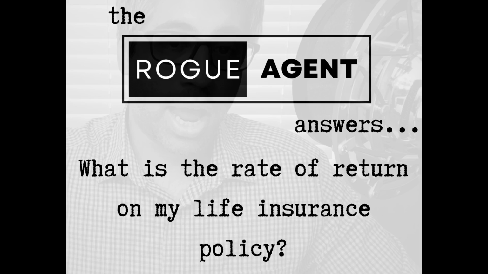What is the rate of return on my policy? It's a good one. So rate of return on cash values and death benefits in whole life insurance, universal life insurance, especially in whole life insurance, it's tricky to calculate unless you have access to and know how to use Excel spreadsheets. This is particularly with whole life insurance, and then even then you have to be able to run the IRR function in a very particular way.